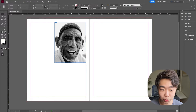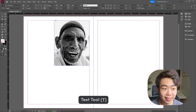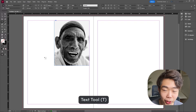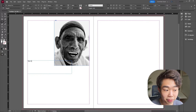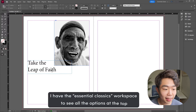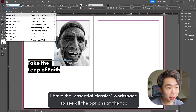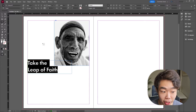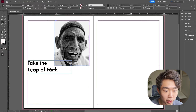Now we're going to round out this page with some text. The second magical tool is going to be the text tool — you guys are all familiar with shortcut key T. I'm going to drag a nice big text box and type something like 'take the leap of faith.' After you type that in, I'm going to give it a nice font that I think would work well in this situation — I'm going to use Futura Demi. The spacing between the two lines is a little bit too much for me right now.